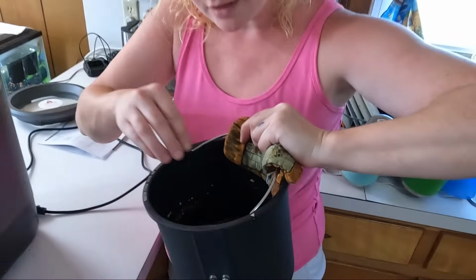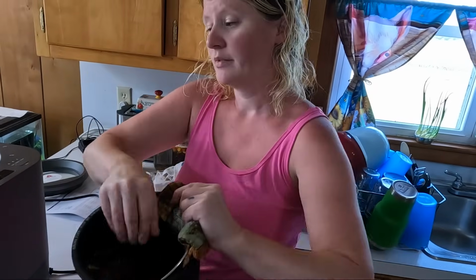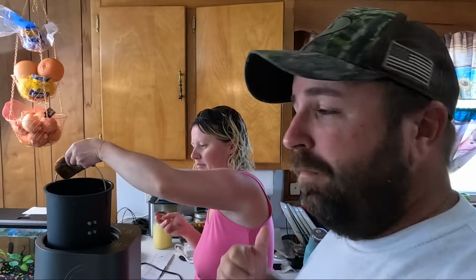Can y'all see down in there? It makes really, really pretty compost. Oh, and when you use this, you're going to want to mix it one part this to 10 parts of dirt or soil or whatever you're going to use. We're not going to do that because we're just going to add it to our composter that we made outside. But yeah, we're just going to take it and put it outside with the rest of it.